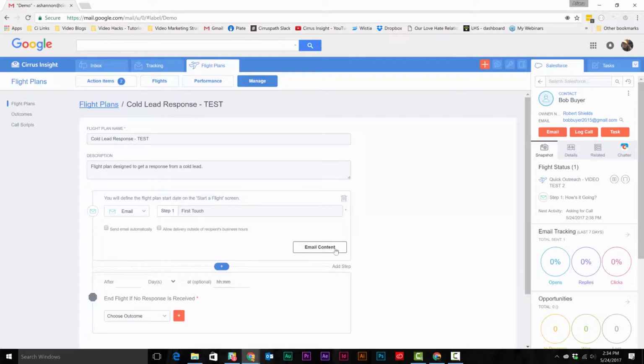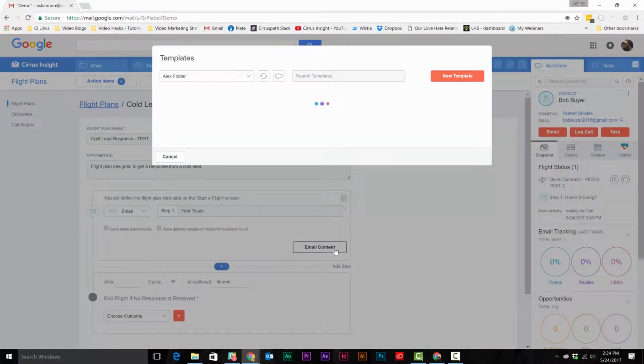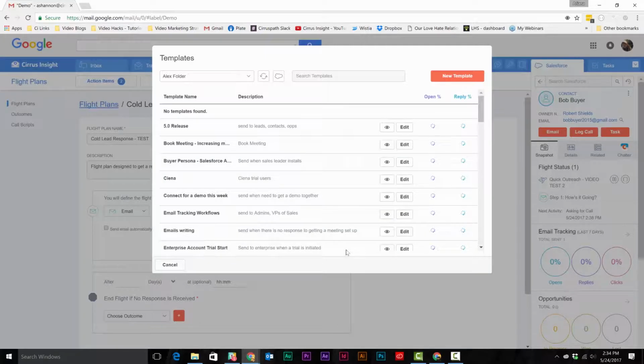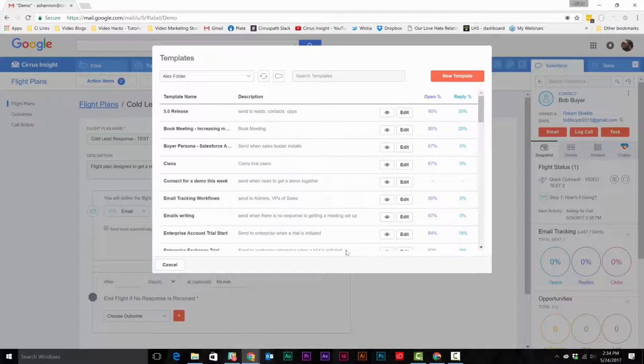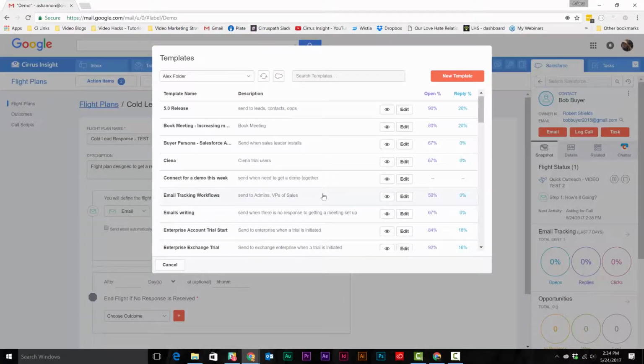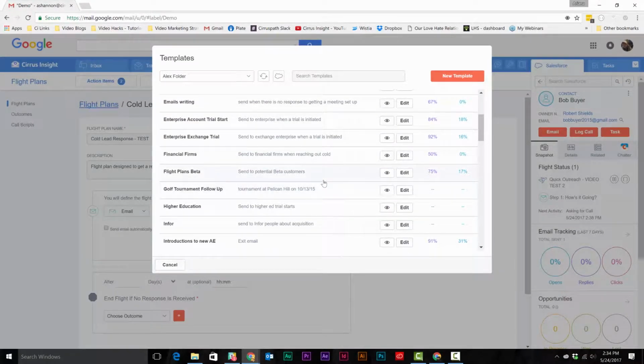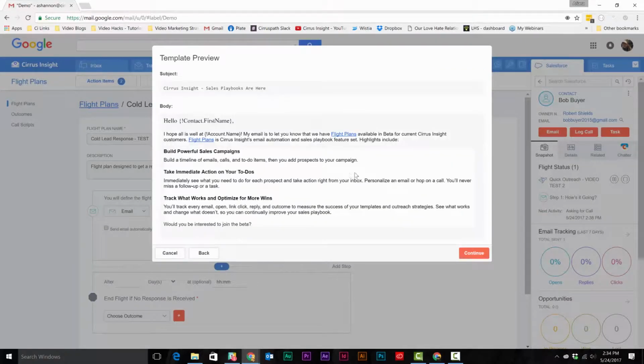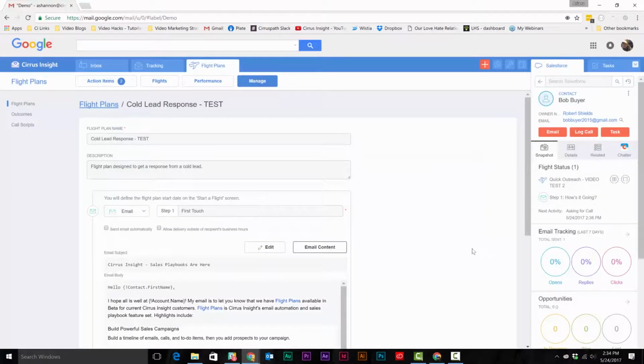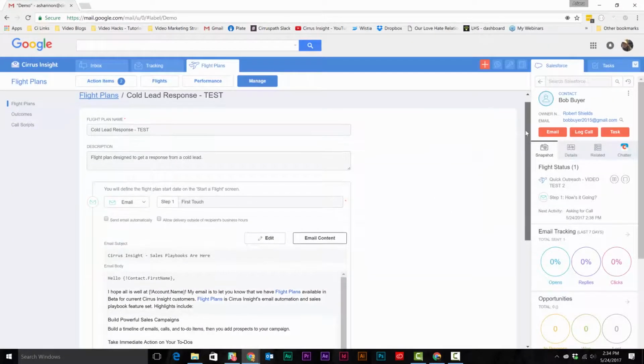And if you're familiar with our email templates feature, then you already know how to do this in the flight plan. It's the same process. And what's awesome is that you can pull from those existing email templates or call scripts that you've already been using. And barring any major complications, we can help you migrate that information over. If that's something you think you need help with, you'll definitely want to talk to your account executive about that.